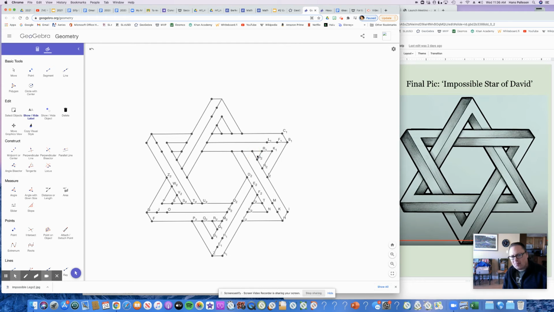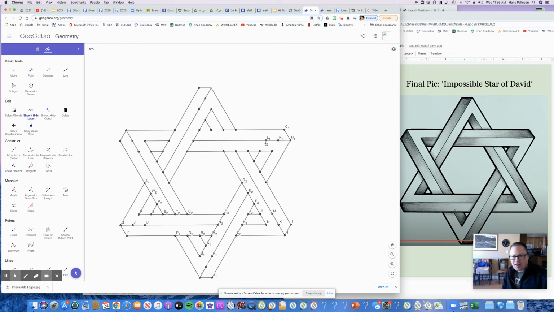And so that will make sure that this looks clean and nice. And if we pick the right colors, hopefully it will.